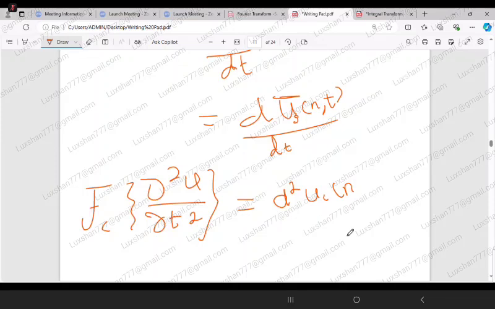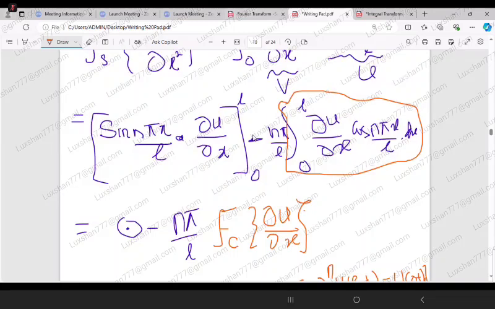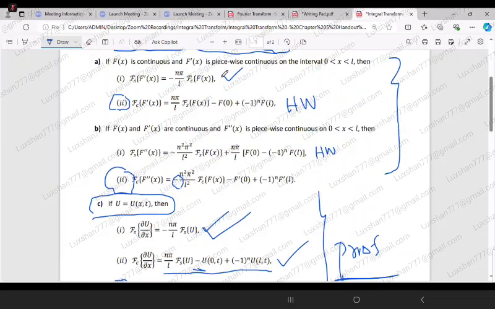So if it is with respect to t, then this is u bar c n comma t over t. If it is with respect to the second variable, then it is this way. If it is with respect to x only, you have to do this one. I think there are some small mistakes here, plus minus mistakes, but this one is correct. This one also we got the answer. This one is also correct. No problem. This one also we got the answer.